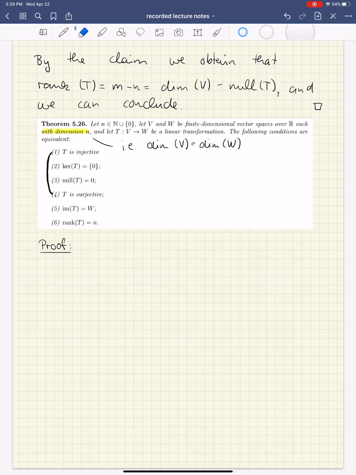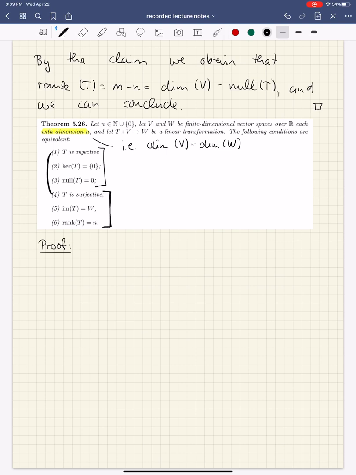If you see, you can actually block these equivalent conditions together. So we are claiming all of these 6 are equivalent, but the first 3 are the usual equivalents of being injective, the things we already know. So injectivity is the same as the kernel being trivial. We have this by a former result, that is actually theorem 4.7, which I said was very important. And then number 3 is just a new reformulation. Well, if the kernel is 0, then the dimension is 0. That's the nullity. And then the last 3 are equivalent definitions of being surjective.